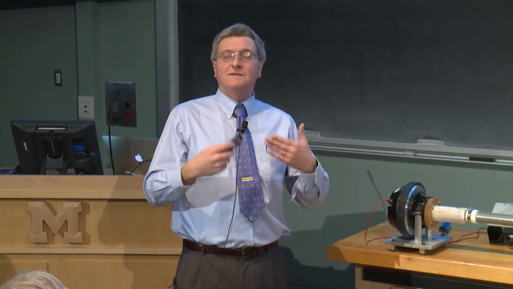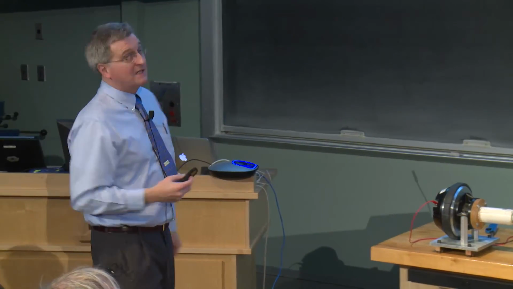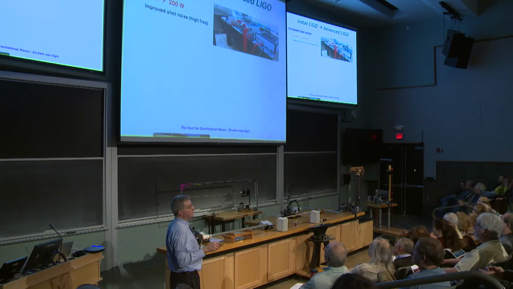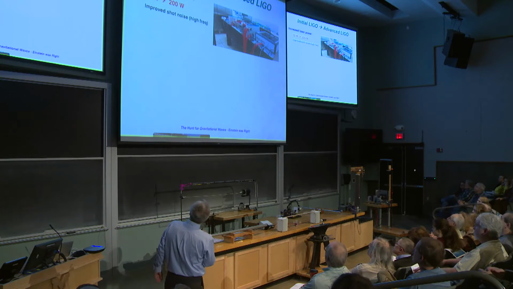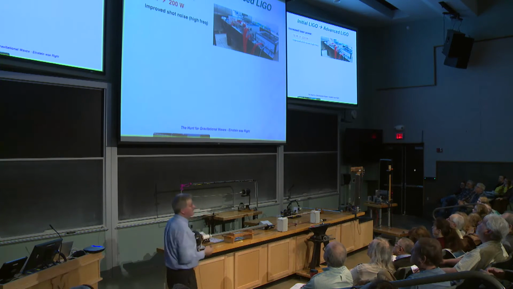And then the idea was to build advanced LIGO, which was done from 2010 to 2015, and last fall we turned on. Let me just touch on a few things that changed between initial LIGO and advanced LIGO. So the laser power has been increased from 10 watts in the early days of initial LIGO to now 200 watts. We're not actually running at that power yet. We don't actually dare run at that power yet for technical reasons, but we hope to in a few years.